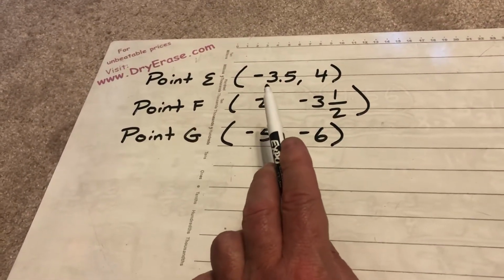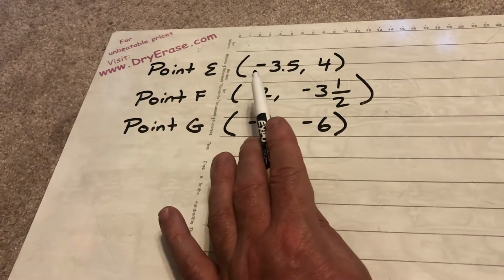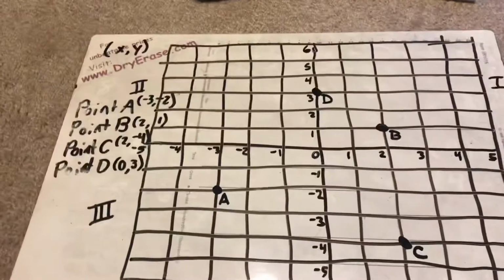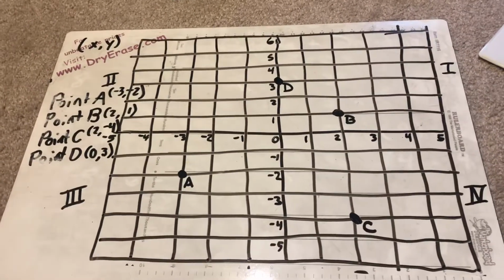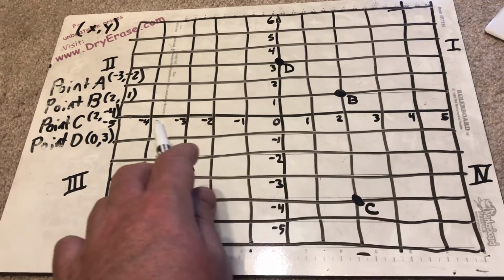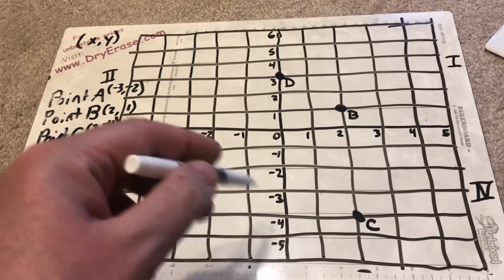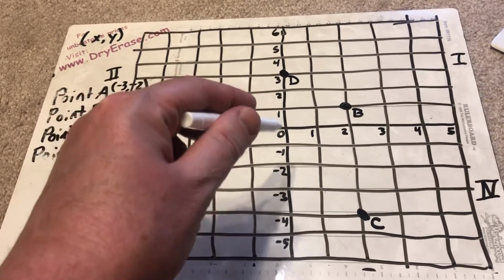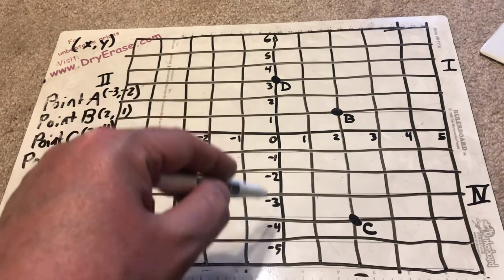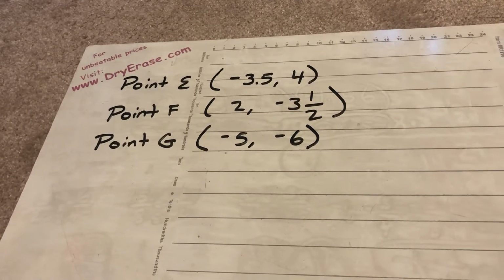So this is going to be negative 3.5, which means it's going to be left 3.5, because if I think about my coordinate plane, I go left or right first. So left, the numbers are negative. Right, the numbers are positive. And then my second number is the y coordinate, up if it's going positive, down if it's going negative. So once again, my first number is always left or right. My second number is always how far up or down.